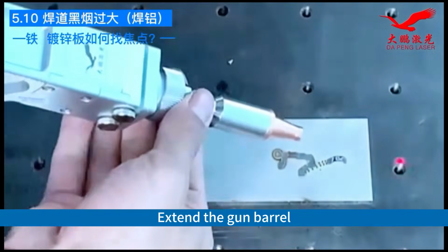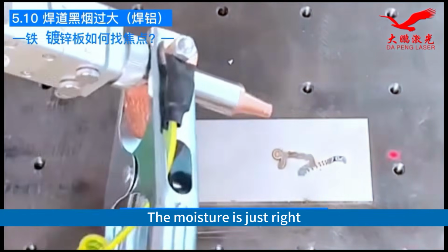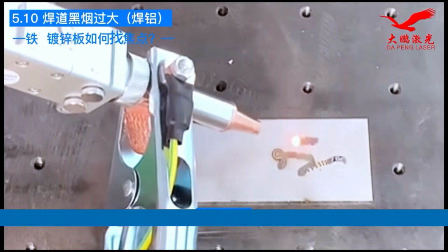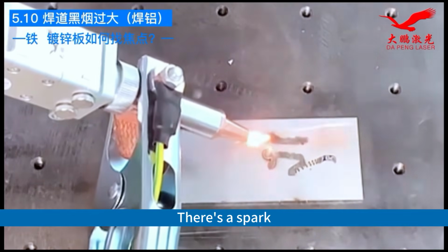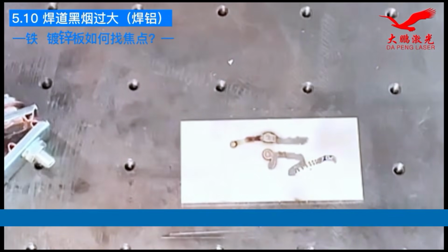Extend the gun barrel. The distance is just right. From weak to strong. Good, let's stick it on. There's a spark. That means we have found the focal point.